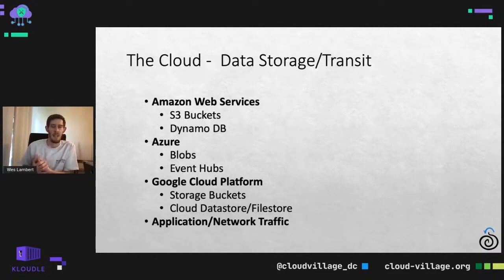And in Google Cloud Platform or GCP, you might have storage buckets, usually just called buckets. And then there may be other mechanisms in addition to the application or a machine or an instance's network traffic, the data that's going back and forth between those systems, right? So we talk about all this data and all this stuff going back and forth in the cloud.